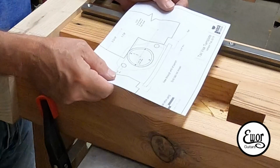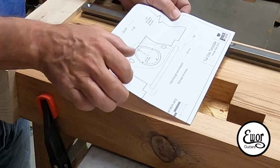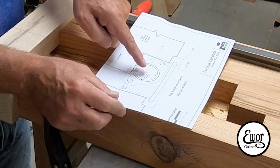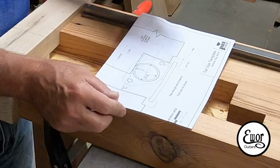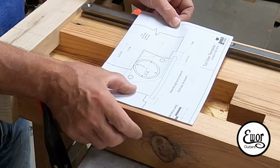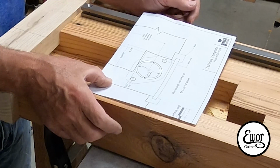They give you a full scale template to go with here. And this edge is the face of the bench, and there's their 1.5 inch front laminate, where mine is 1 3/4. If I was just to flush this up here on the outside, that would throw the center hole for the screw off. It'd throw it, I guess, too far that way. So what I've decided to do was, I think all I'm going to do is shift it over, and I'm going to line the inside of their front laminate with the inside of mine, which will shift this screw over 1/4 inch and should make it just right.